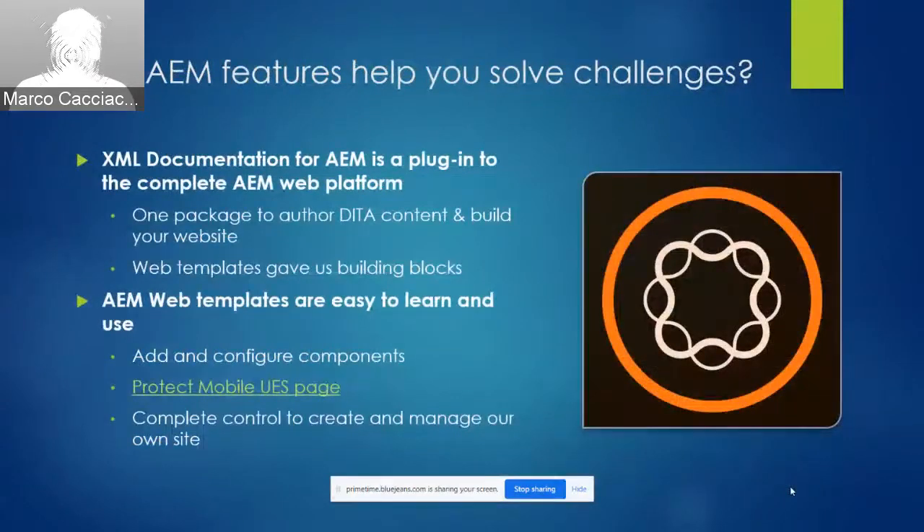The biggest advantage of the AEM CMS is that it is a plug-in for the Adobe Experience Manager web platform. It offers a complete CMS for authoring, reviewing, and generating DITA content into different formats, while also giving you the ability to design, construct, and publish a complete website featuring your DITA content. Our team saw an opportunity to go from having zero control over our CMS and website to having complete control over both. We could work with BlackBerry's web team — who had already been using AEM for years — to construct a new Docs site from the ground up.